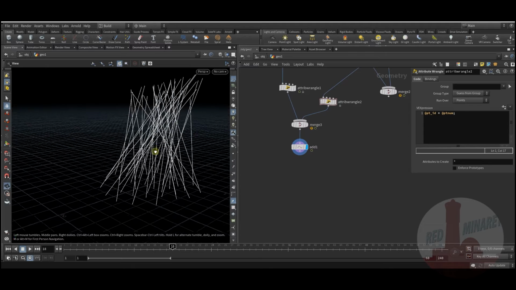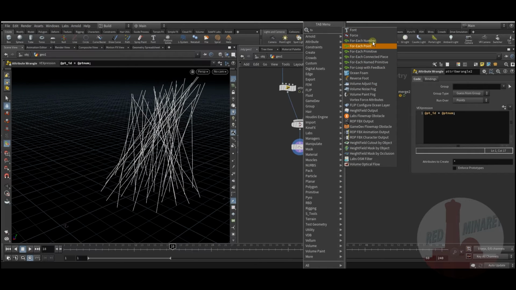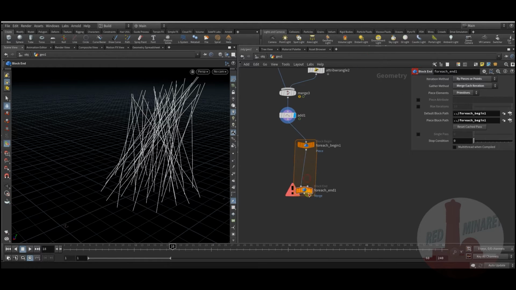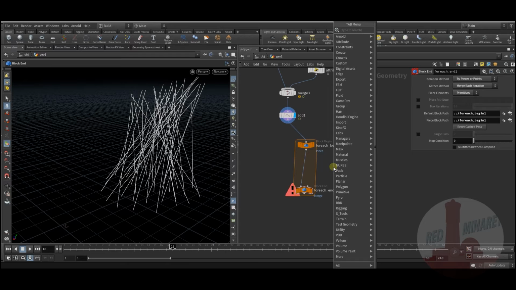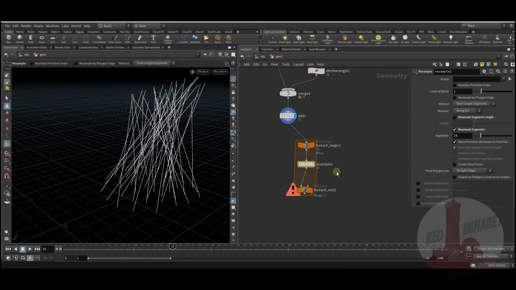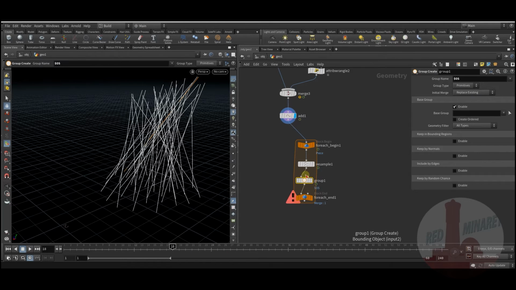What I'll do next, I want to have a control in the middle of each line, so I'll drop a primitive for each primitive, and I'll do a resample, and I'll add a group.